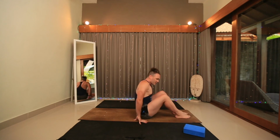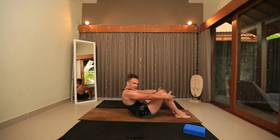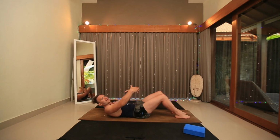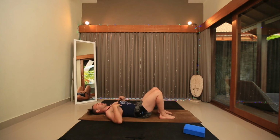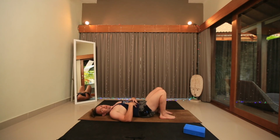And we're going to come down to the back. So nice controlled laying down of the spine to the mat. A little wriggle, check you feel lined up and straight and shoulders are nicely planted. We'll take 2 back bends. So back bends of your choice. I would suggest bridge and wheel, but any back bends you want to do here.